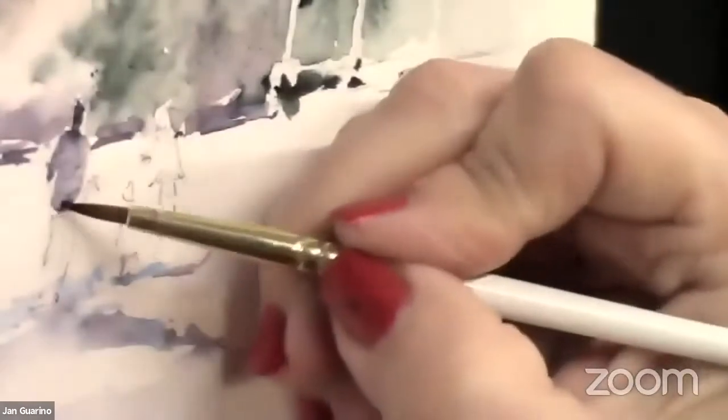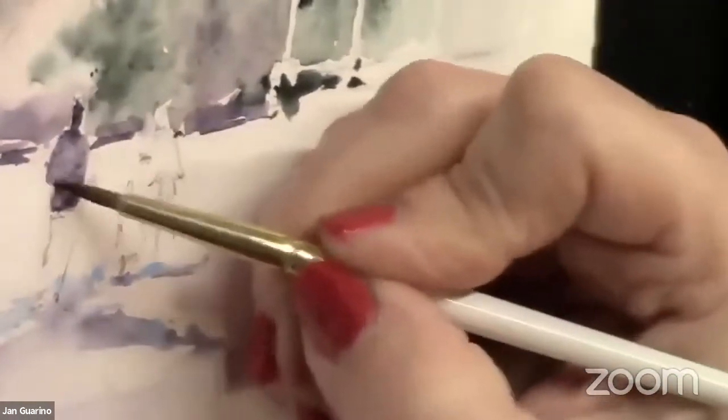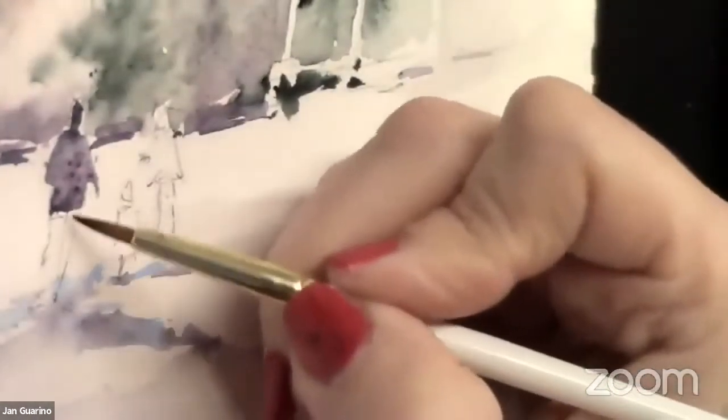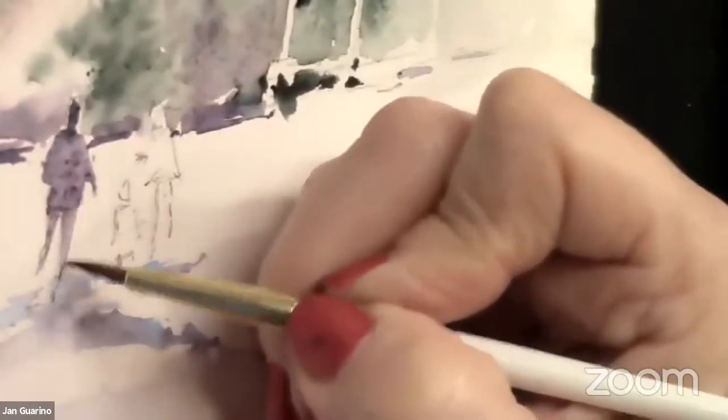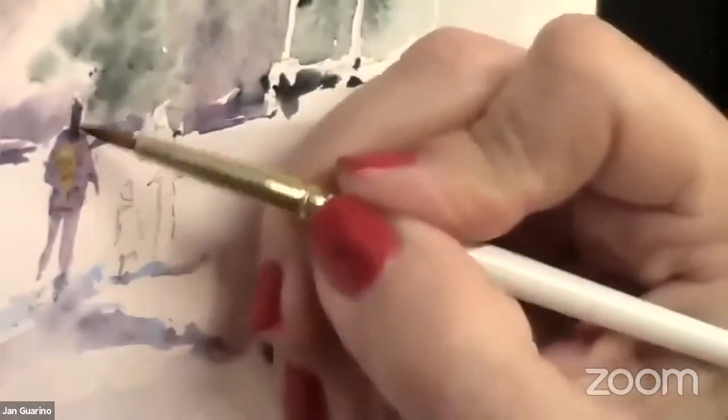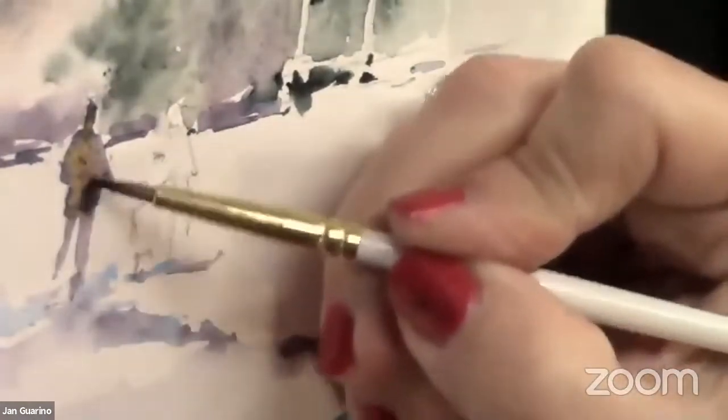I'm using my violet now, so I probably will go in and add the complement. I do that a lot in class. Complements work well together because they dull each other out. So with this violet color that I'm using here, I can add some of my yellow that's up here on top, and I can bridge the palette, which means I can have a little bit more color in my painting and tone each other down at the same time. So that's a little bit of my yellow. It's a little counterintuitive, I know, but it works really, really well. And you sort of get the gesture of what that guy is doing.